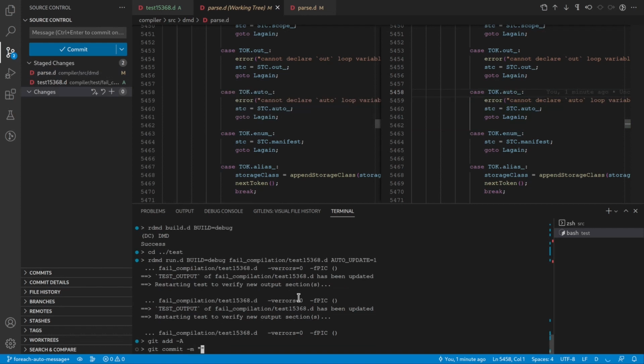Now for this message, it's actually currently with Bugzilla important to add fix and then the issue number to the commit message. This way, the Bugzilla issue automatically gets closed when the pull request gets merged. But when we switch to GitHub issues, this won't be necessary anymore. After that, you can just use a descriptive message like usual.